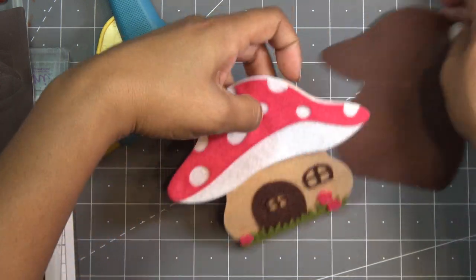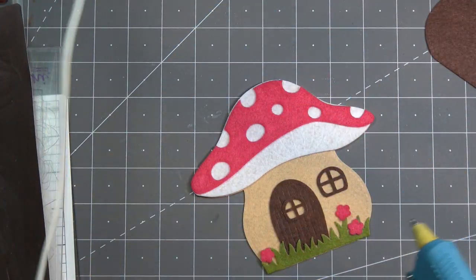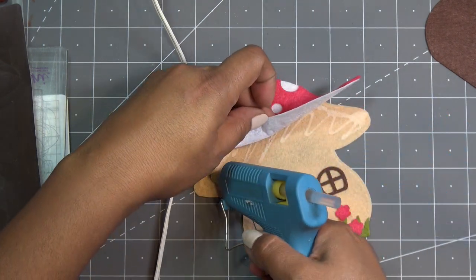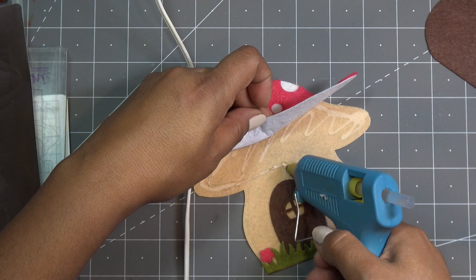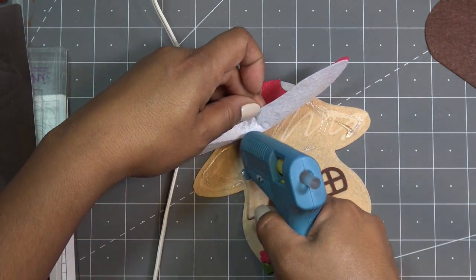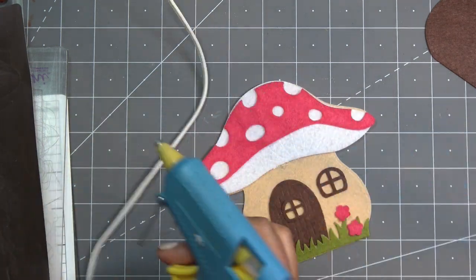And I was trying to use a tacky glue, but it's just not going to work. Again, Aleene's, that call out tacky glue is not working for me. So all I'm going to do is just come in here and I'm going to go ahead and use hot glue and I'm putting it on here just so that obviously these pieces don't lift up. Oh, I put some across where I probably shouldn't.